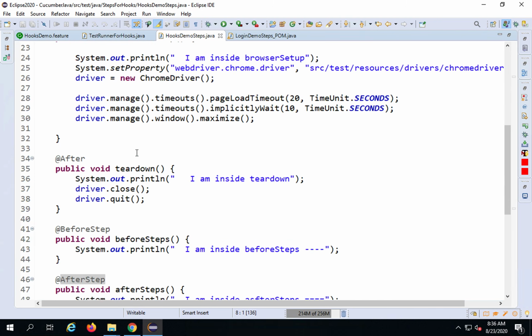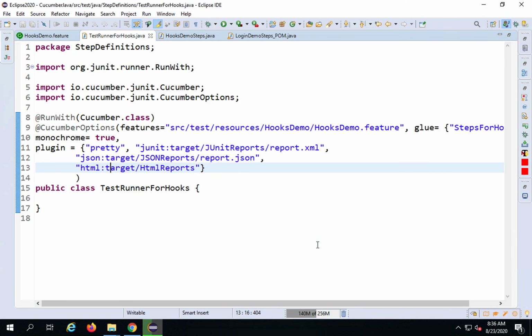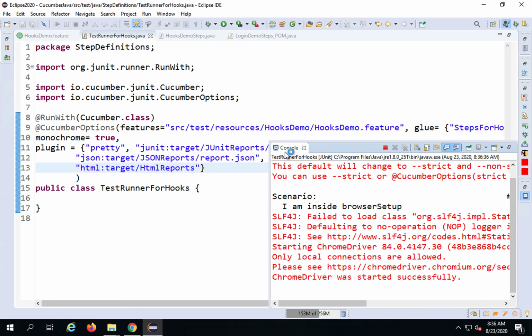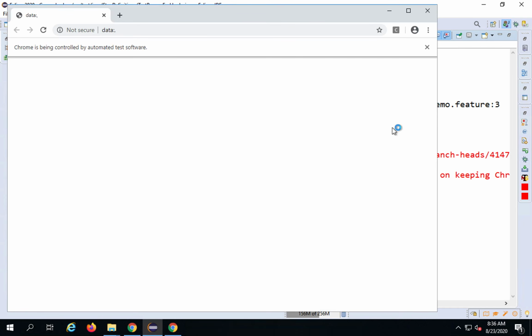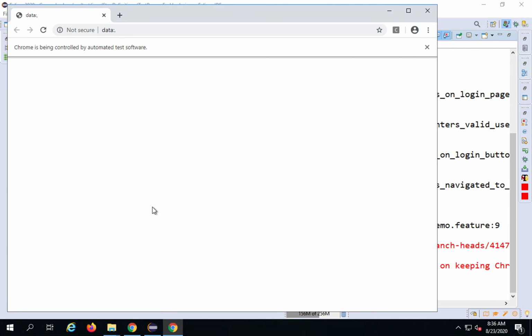So now if I run my scenario again, if I run the test runner, I will do a right click and run the test runner, and you will see now in the console, it is running the first scenario, and now it is running the second scenario.